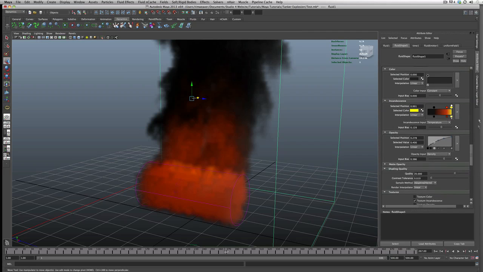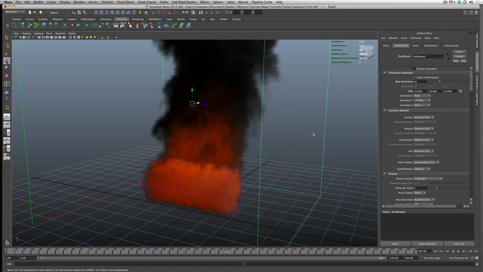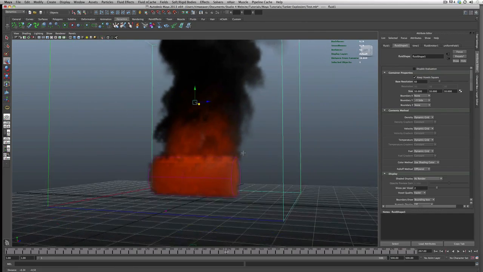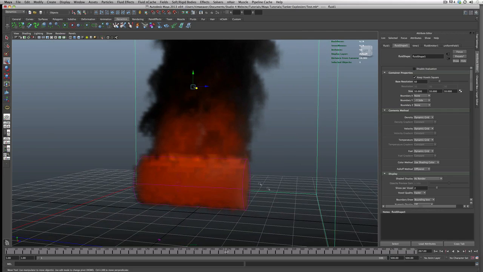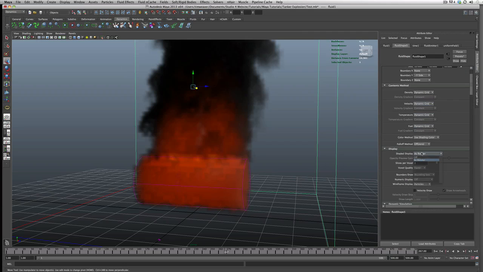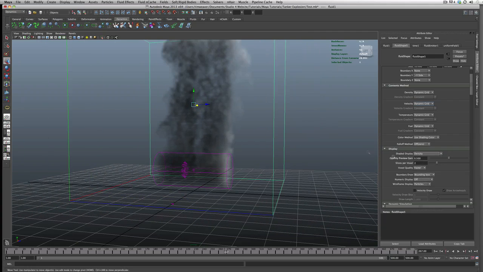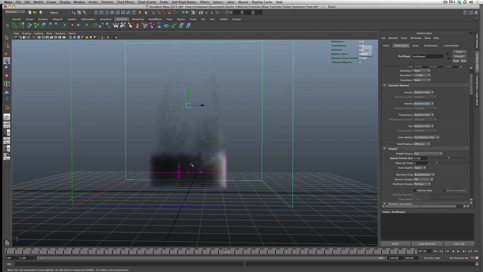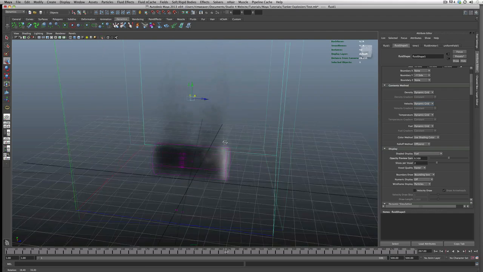Our quality is nice. One thing I would say that we need to do is put a little bit of variance in our emitter here, because right now it's just emitting, you know, 1 density, 1 heat, and 1 fuel, and that's not really what you want in most cases. If we look at our render type, let's see how it's rendering out. We have nice density. The temperature is looking a lot better since we made those changes. The fuel is actually looking really good. This actually looks pretty good.